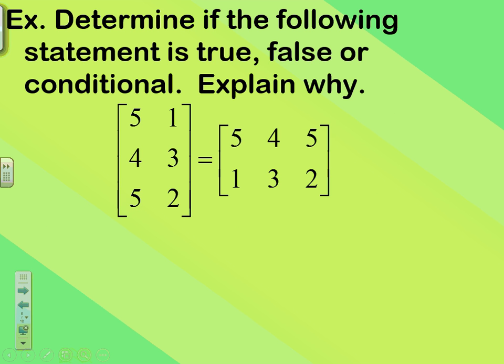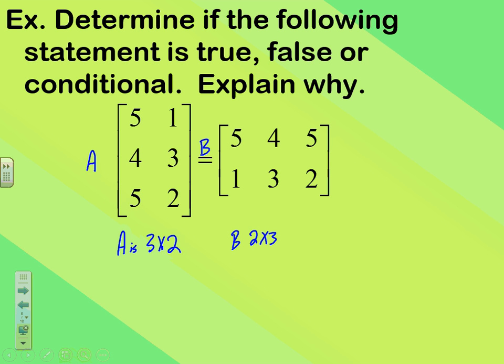All right. So here what we're looking at, okay, final true, false kind of thing here. And again, let's keep it consistent. We'll say this is matrix A and matrix B. So is matrix A equal to matrix B? Well, in this case, matrix A is a 3 by 2 matrix. And matrix B is a 2 by 3 matrix.